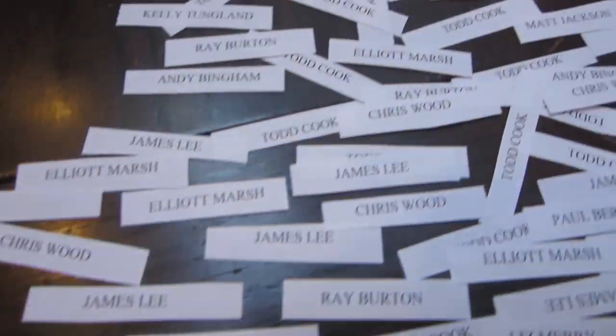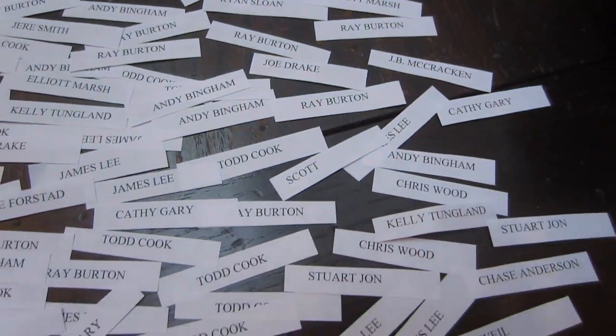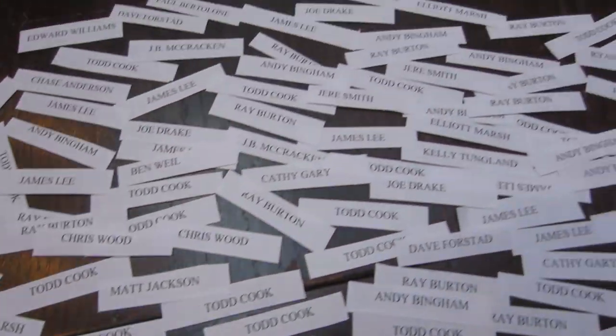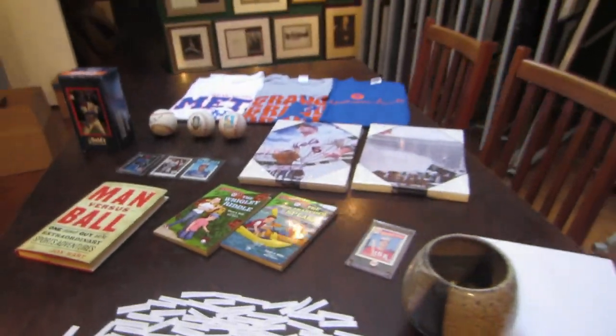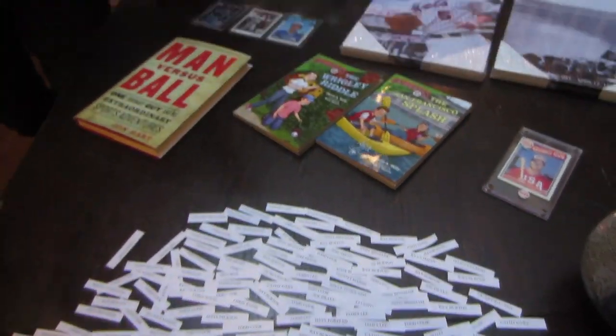If you see here, we have everybody's name on a slip of paper — these are the people who donated money to the fundraiser. Basically, if you gave a dollar to the charity for every game home run ball I snagged this year, you get your name in the prize pool once. In previous years I did it according to the total number of baseballs I snagged, but this year it was game home runs only — I got eight home run balls. So if you gave eight bucks, you're in there once. Todd Cook is in there 50 times, so he's a favorite to get his name picked at least once.